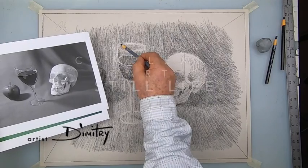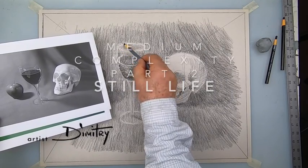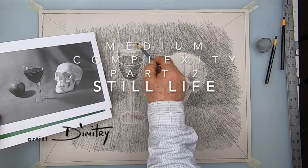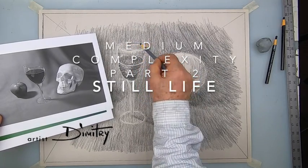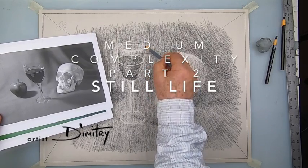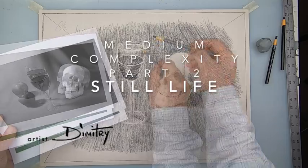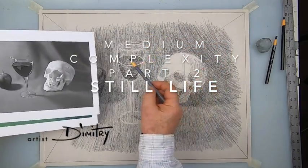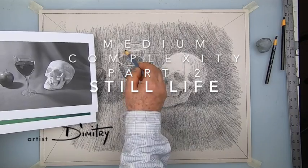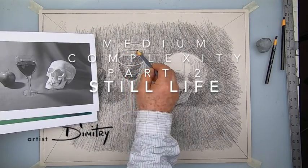So highlight along the edge of the glass there. Here, it's described with a line. Comes around this way. A highlight there. This front line, the front edge of the glass, is an actual line there.